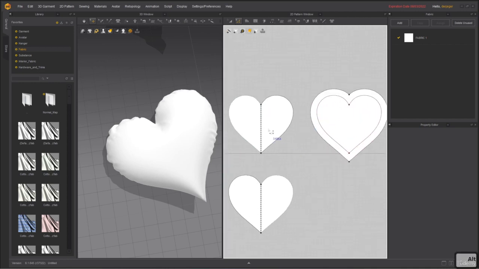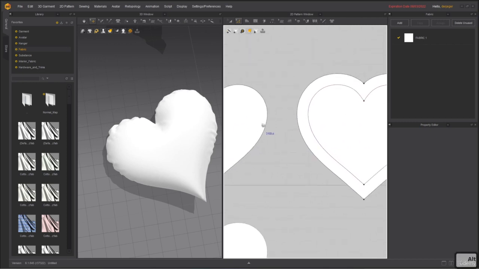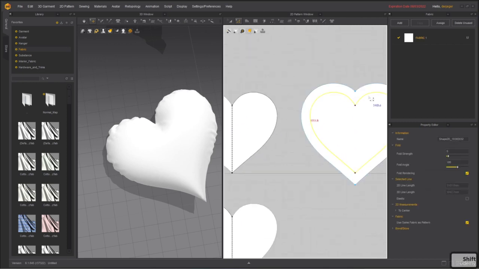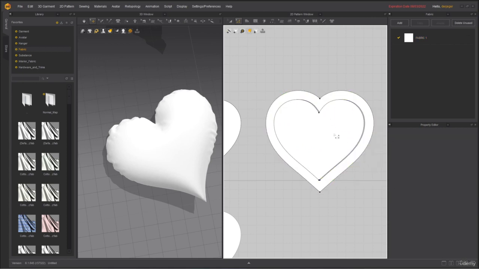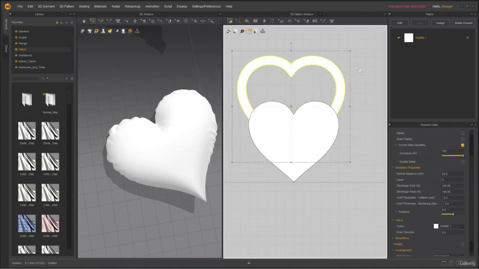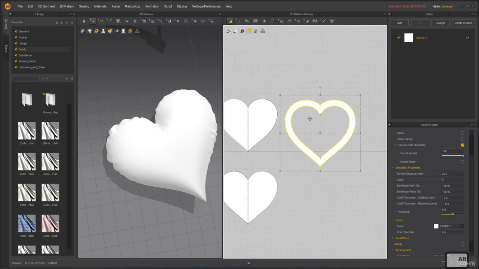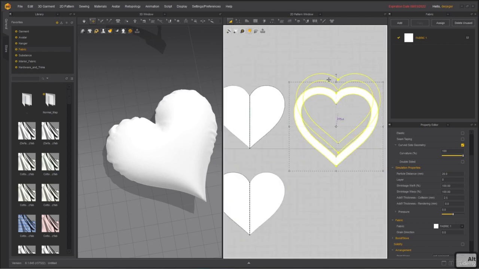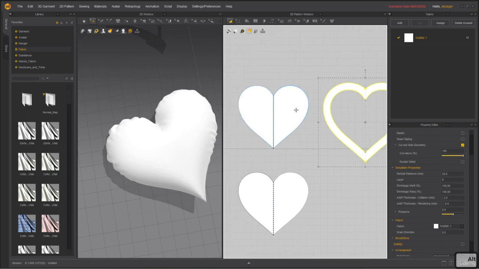And what's going to happen is I'm going to have the exact same pattern as I had before, but now there's an extra line, and this is what's giving me the amount of cloth that I want. I'm going to select this line, both of them actually, right click, and say Cut and Sew. So now what this is doing is pretty much removing the border of my pattern from this shape. And this shape we don't need anymore. I just need this shape right here, because I'm going to be sewing this thing onto this pillow right here, which is going to give me the sort of effect that I'm going for.